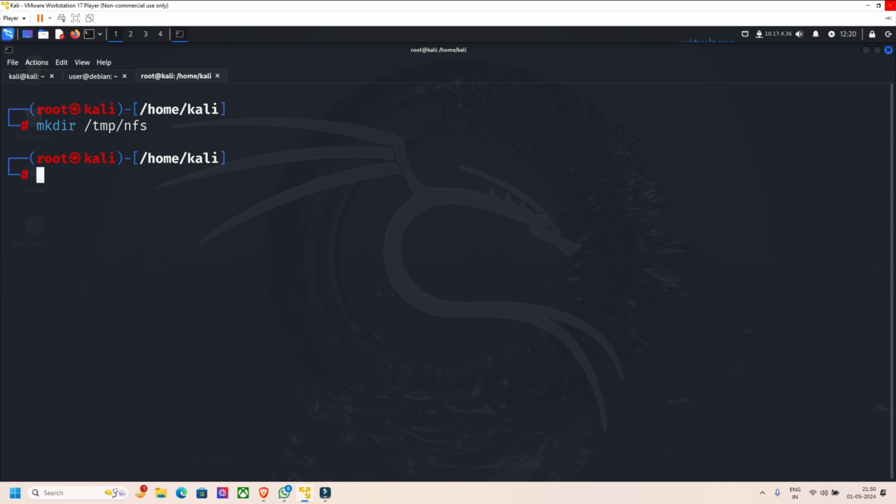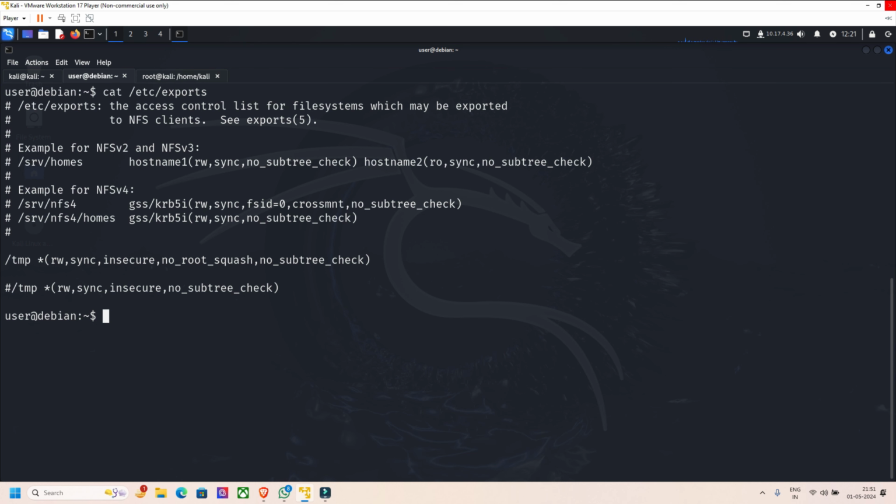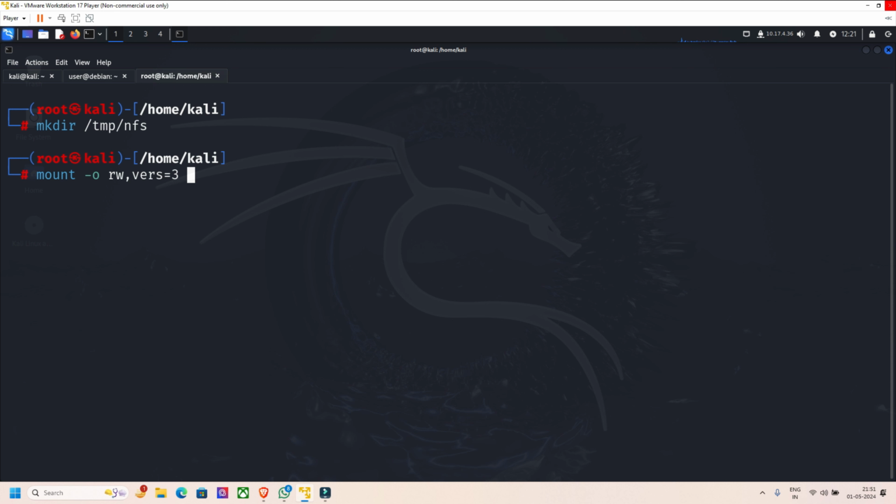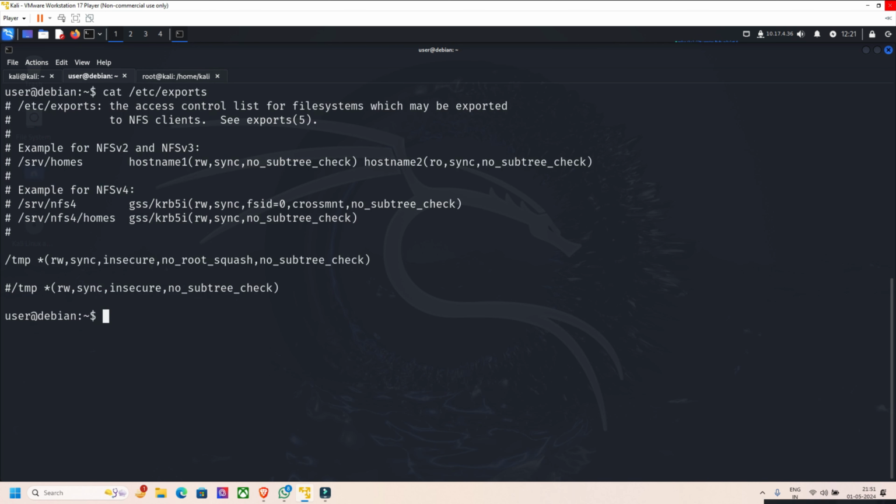Now let me mount, with -o rw, vers=3, and the IP, which is 10.10.0.209:/tmp, as we see through this export.